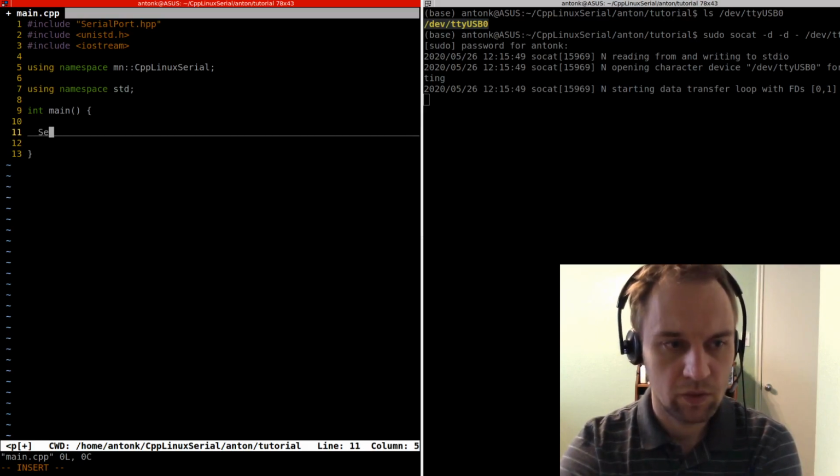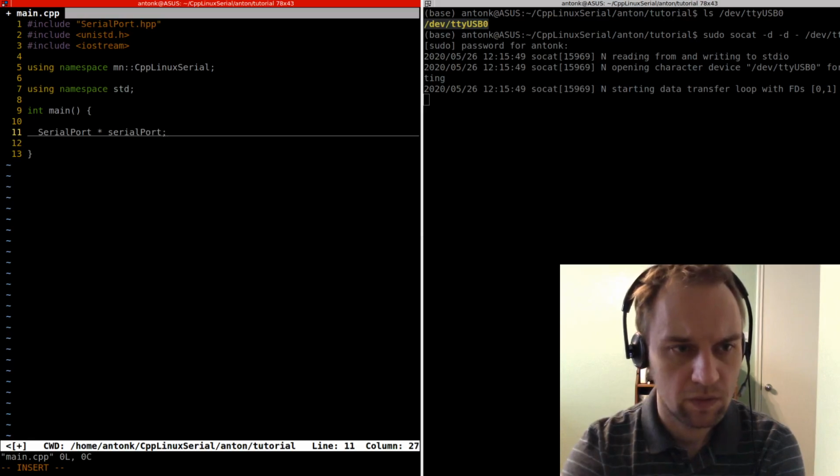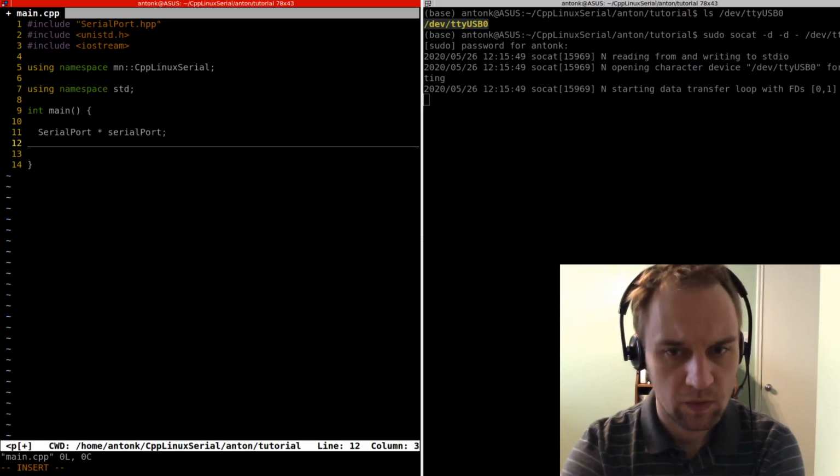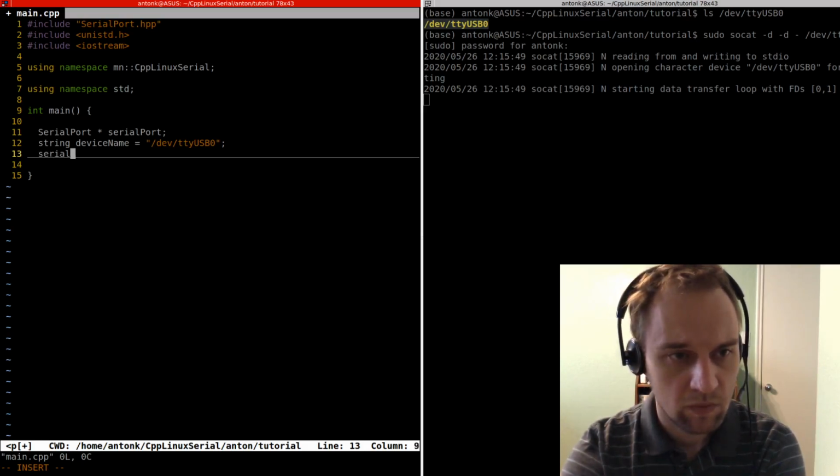Okay. So we need a serial port object, and then we need to specify the device name, which is going to be /dev/ttyUSB0, and now we need to initialize our serial port.